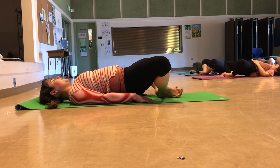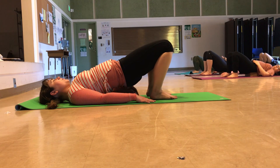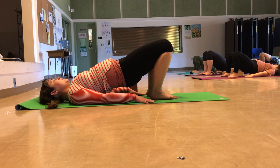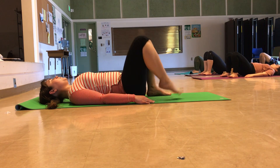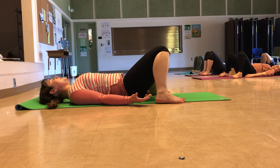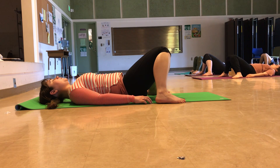Bring your legs together, pressing your feet to the floor. Lift your hips off of the block, remove that block, and place it off to the side. Take just a breath or two with the hips still lifted, taking control of the spine, back into your muscles. Then slowly lower down. Walk your feet mat distance apart so the knees are apart, and then knock the knees together, letting the thighs and knees rest into one another to release your low back. The knees are hanging in, feet are wide apart.